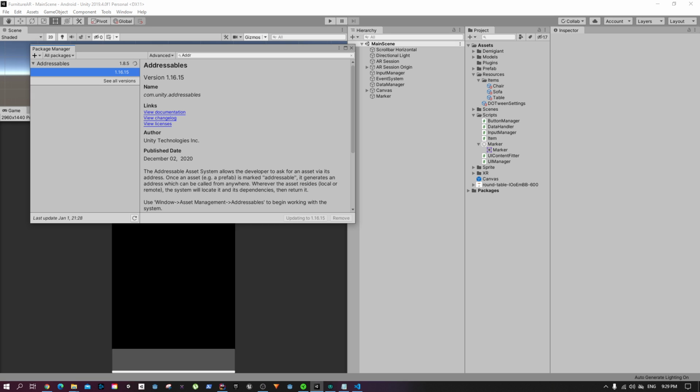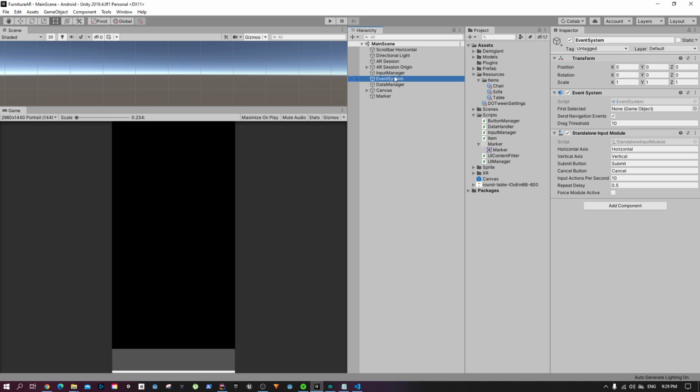You can expand this and you'll see an option which is going to give you this version number, 1.16.15. Again, based on which version you are using and when you are watching this video, this can be different, but I always prefer to use the latest version, although this version is verified. So it's up to you which one you want to use. I have tested it with 1.16, so I know that works.